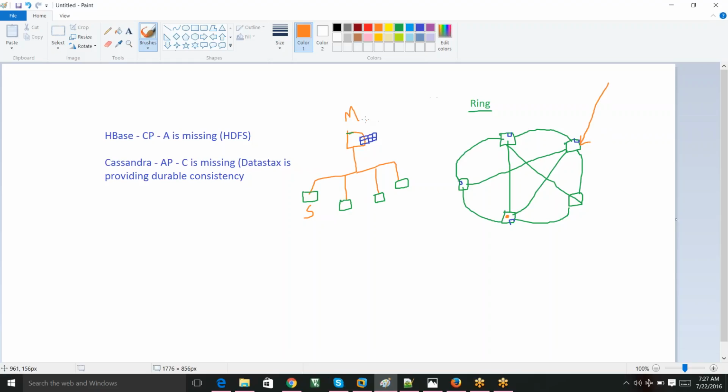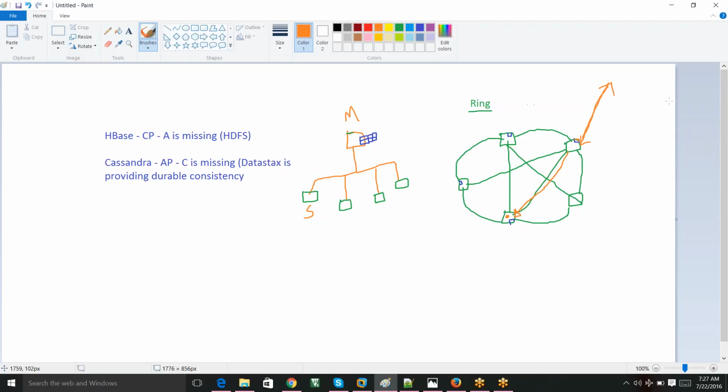Because there is no master machine, a request can be taken by any machine and served by any machine. It will check the metadata information for where exactly this information is available, communicate with that particular machine, get the data and send it back to the client. Very, very fast, right?